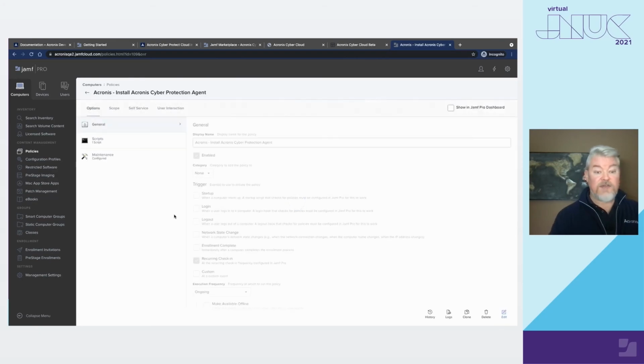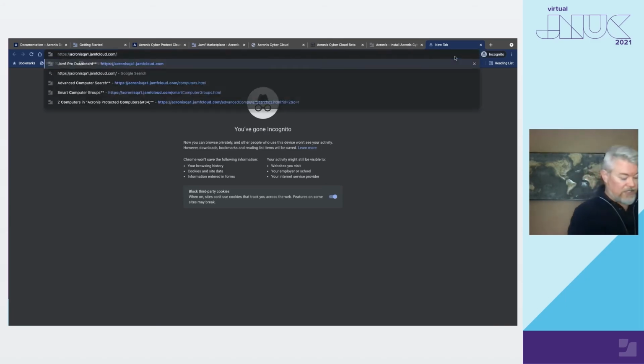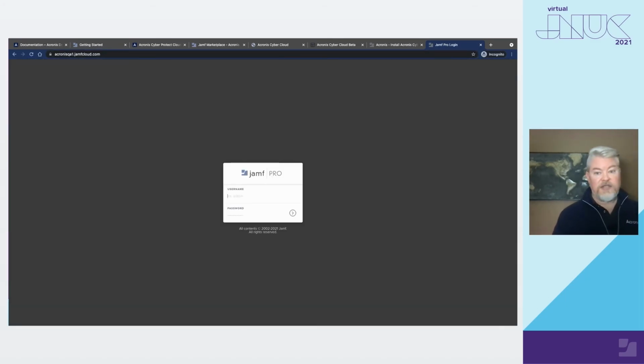And as I was talking about, because we're leveraging the APIs, we actually have a script. It will go through and actually run all of that process without any further intervention once you have a device added into Jamf Pro and you have that registered into that group. So it really, by leveraging all of this, it gives you really good capabilities to be able to manage the environment. So let's go just quickly and look at one of the other environments that I have where I've actually got a couple of devices that are set up, and we can take a look at what else we can see once we've actually got devices in there.